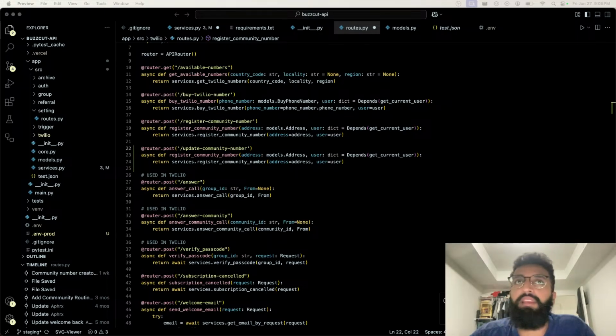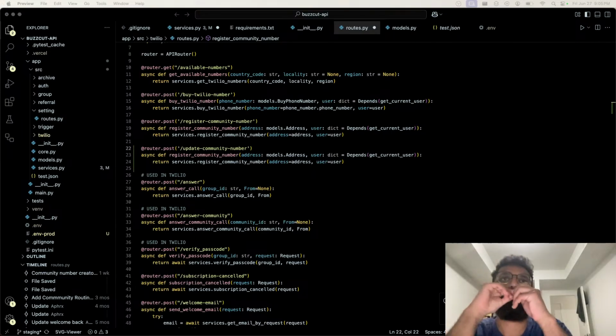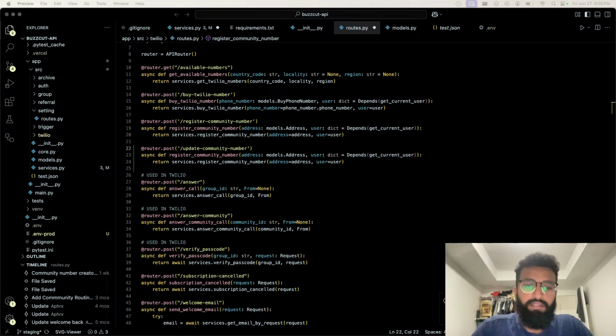Here, instead of raising an error, this is where we want to do our own verify logic. So maybe a verify community call. And I'm actually going to have to refer to another API here because it gets a little weird when you call an API from an API that's called by Twilio. I think it's called passcode.